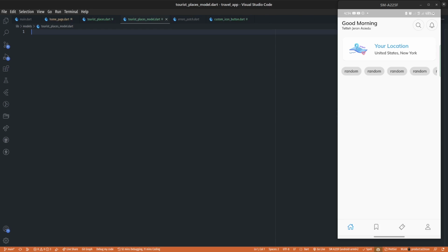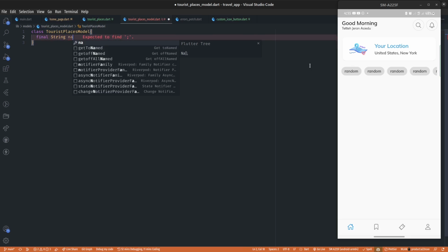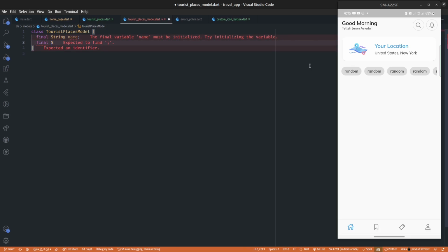Now this tourist places model is going to be a simple model, so it's going to be a class that will have two fields. So within our chip, we want to have an image and a text, right? So final String name and then final String image, and let's require this.